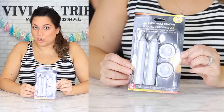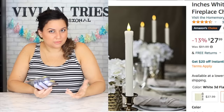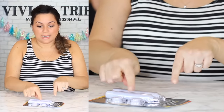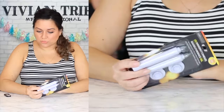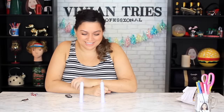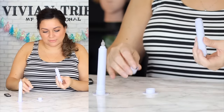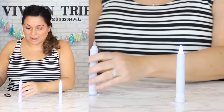Emergency LED lights — we all need this. It says a hundred hours of use. The world is crazy these days, in case of an emergency. There are two in here for a dollar 25. As long as you stocked up on batteries you're fine. You can hold them or stand them up all over the house. Let me turn off the light so you guys can see how bright they are.